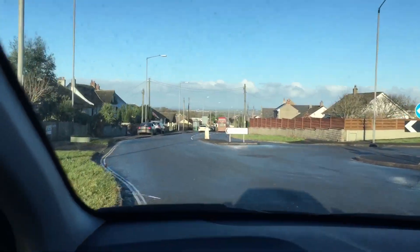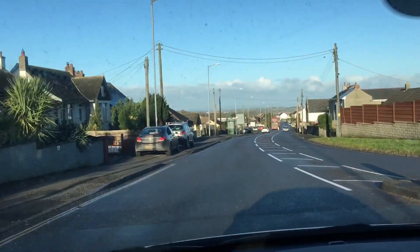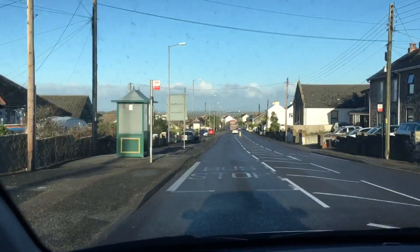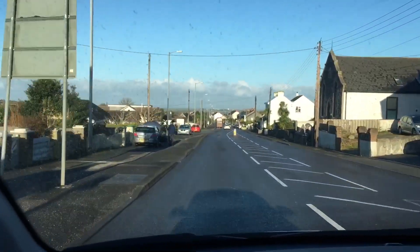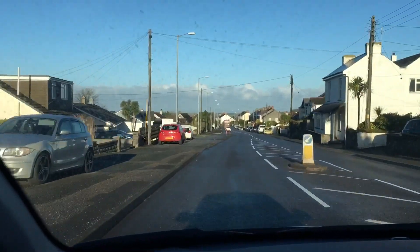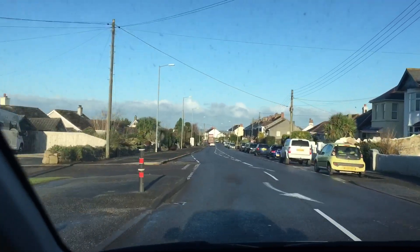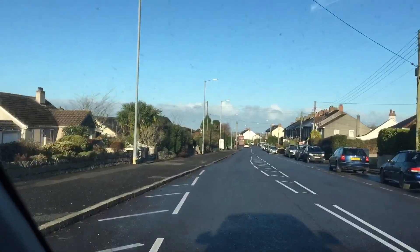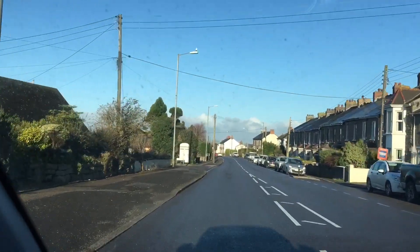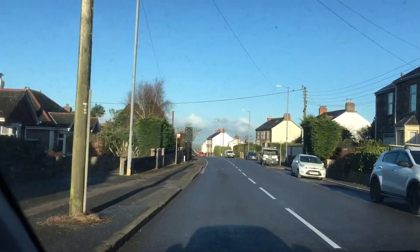Onto today's road trip. As we come up and over we can see right over to the north coast. That white dome in the distance is the RAF base at Portreath, and beyond that you can just about see a strip of Atlantic Ocean. Mum Ra's filming this by the way — I do not film and drive. A welcome to Redruth sign.